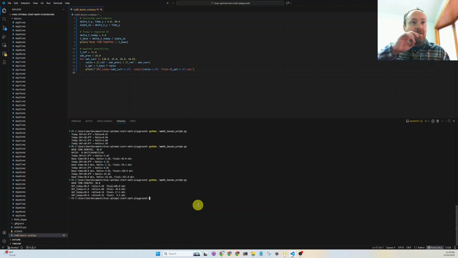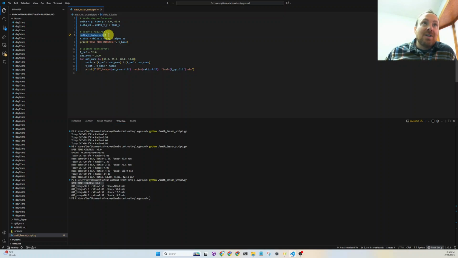So let's see what this is here. Okay, so this is our base time here, t base, which was degrees per minute. Yeah, so this is our delta temperature today. So basically we're 6 degrees under the occupied zone set point, which would be like, let's say the zone temp drifted down to 66 degrees overnight and we need to heat it back up to 72 degrees Fahrenheit.